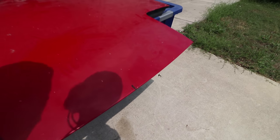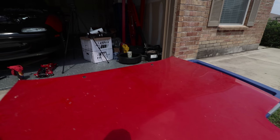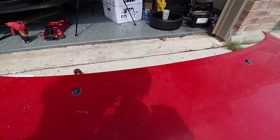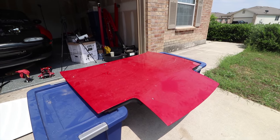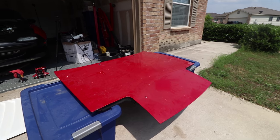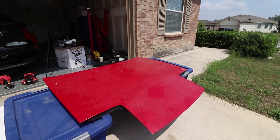All right guys, so I marked on the front and on the back where I believe the center line to be. I've never done this before, so it's a learning experience. But now I'm gonna try to set a center line on the vent and line it up to these.